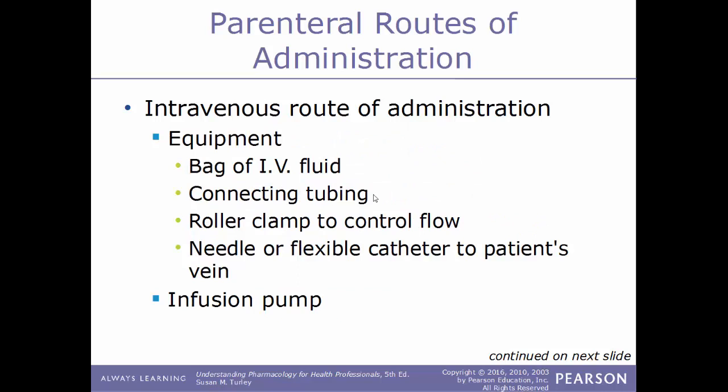Common equipment you would need for an IV route, of course, the bag of IV fluid, the connecting tubing going from the bag to the patient, a roller clamp to control the flow, and a needle or flexible catheter to the patient's vein, and also the infusion pump to help control flow of medication.